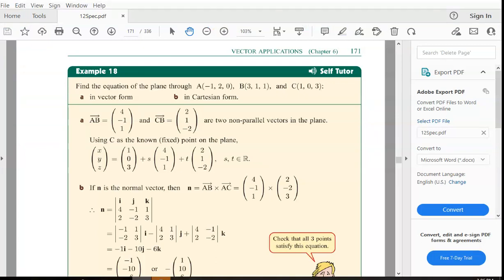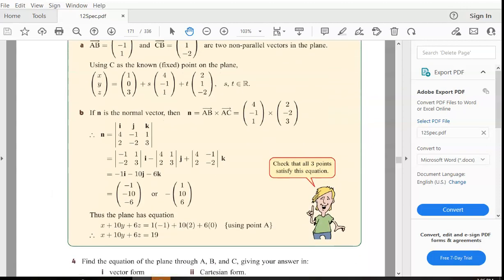So go through, have a look. They did AB, AC for that one. There we go. They've used the long-handed way to work out the cross product. Again, I say to you, you should be comfortable working it out by hand, but also using your calculator. So mix it up a little bit. Do it by hand once, check on your calculator.